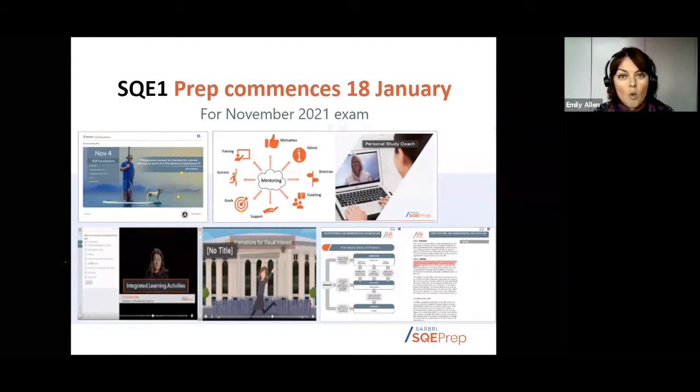So all of your material will either be sent to you in hard copy in the term for the workbooks. You get those on paper, but you also get them online. So everything else aside from the workbooks comes to you through your personal study plan. So that is your VLE, your online learning system, where you will log in and find everything you need in order to get ready for the test. It also has your workbooks on there. So let's say that you're traveling or you're on holiday, you don't want to lug your workbooks with you. You don't need to. They are also available through your personal study plan.